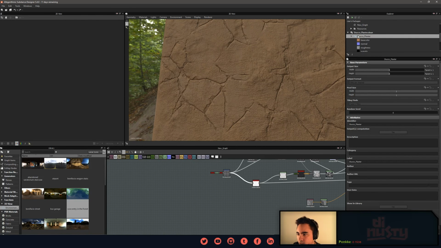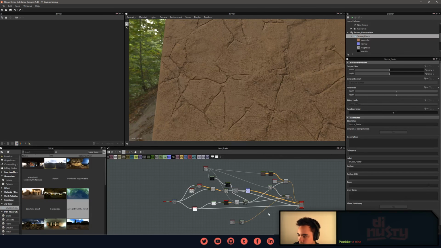Why can't I view the node structure on it? I've never opened something like this before. I don't know how.